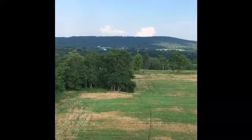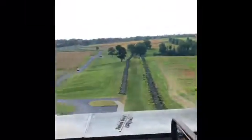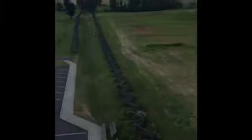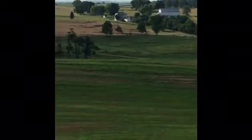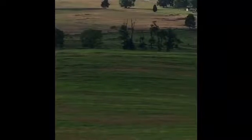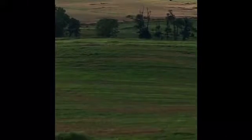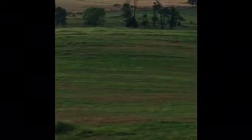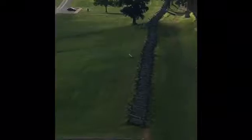We're here at the observation tower here at the Antietam National Battlefield. And this is all of the sites. Let me show you Dunker's Church. Over that way is Dunker's Church. You can see it from here. That's Miller's Farm. That big white area is Miller's Farm, where I was earlier, describing the horrific battle site. You can't see it from here, but just before that is Dunker's Church. Oh, there it is. Dunker's Church is right there.